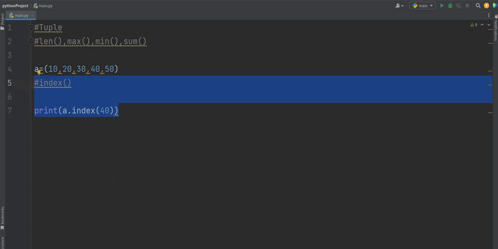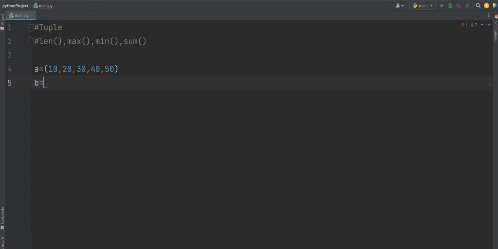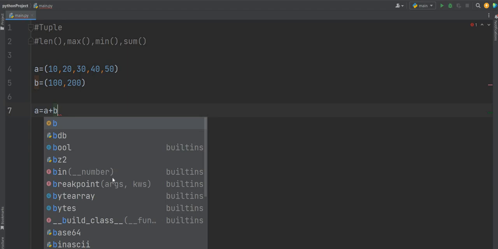So we have a tuple here called A, and let me take another tuple called B with some values. Now, if I do A plus B, attention here: you need to know these things before you jump into an advanced form of tuple.